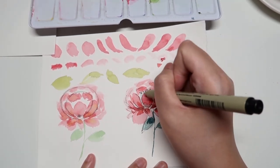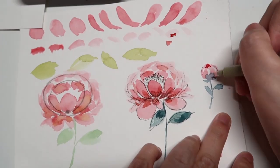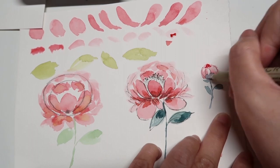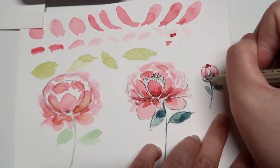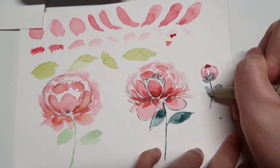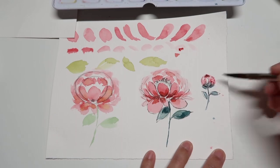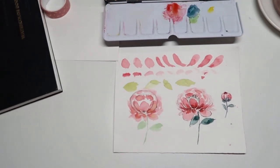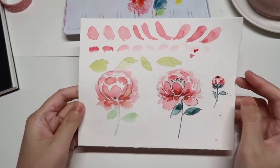And finally, if you want, you can add the stamen of the peony by using the pens as well, just like what I am doing here. Just add a little different size of black dots, and that's it. And the same process will apply to the peony bud.